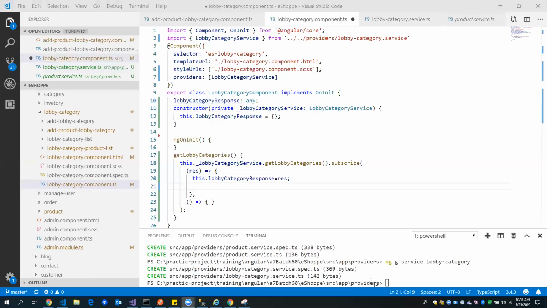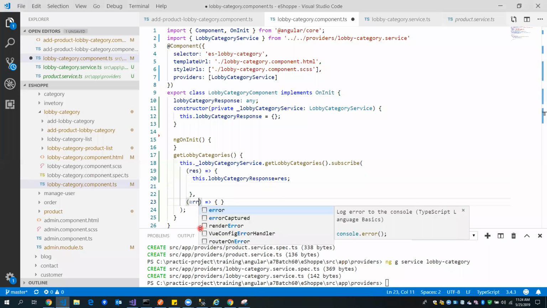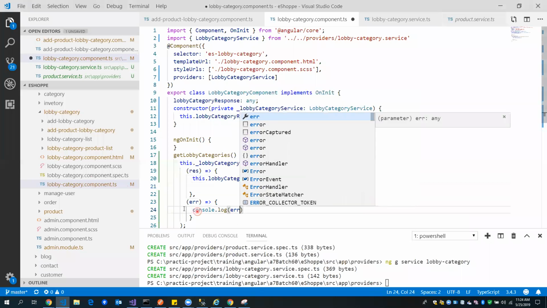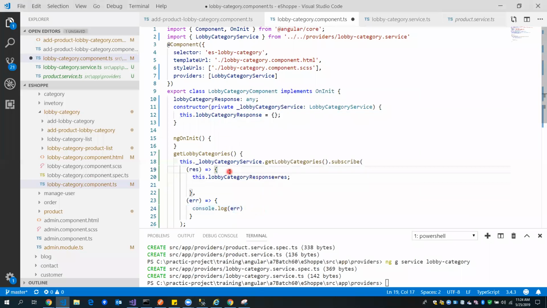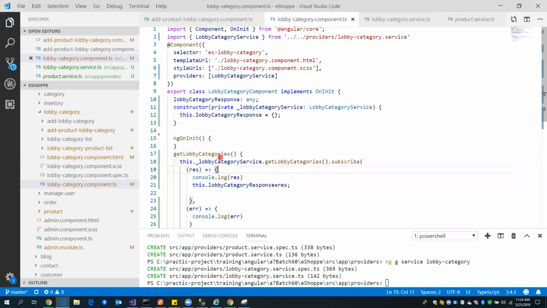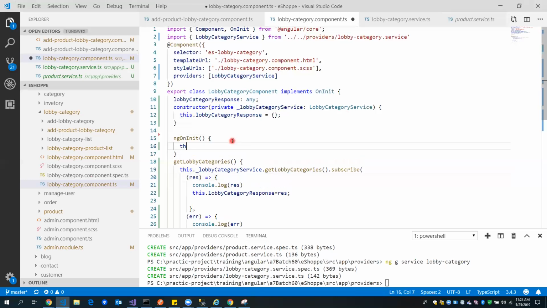Hi team, I'm back. So we were at the point where we're supposed to get the response. We got the response, and if there is an error, we say err and simply put it in the console log. Have the same kind of console log somewhere here for the response, and that's done. This category method should get called from here, done.